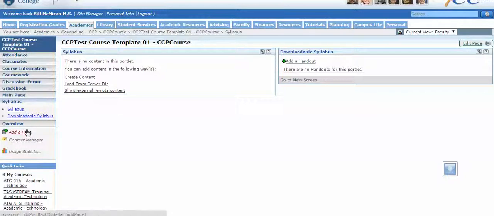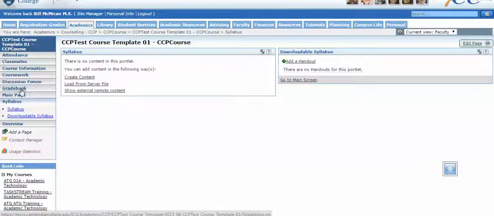The course template that's been put out here has a number of pages. So it has a page for attendance. The classmates is where you can send email. Class information tells you who's teaching it and the time and the schedule. Coursework, if you want, becomes like part B or part 2 of your syllabus, you can list all your coursework. We'll discuss that in another video.